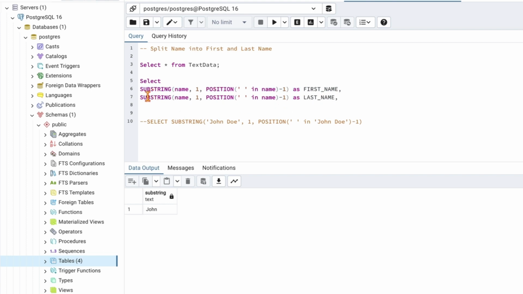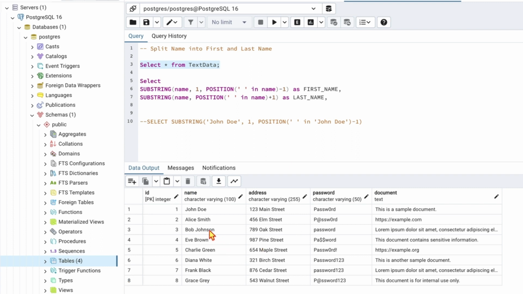For the last name, you should be using the substring function, no doubt about it. Name, this has to be changed. The position is used as the length of the string for first name. Here that won't work because it has to start from the space to fetch the last name. Let me execute this to show you what exactly I'm talking about. See, last name should start from this space, not exactly from this space, but one position after the space. So that's why I'm adding +1.